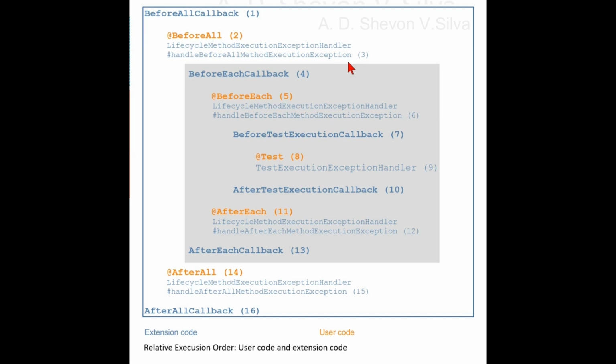Handle the supplied Throwable that was thrown during the execution of @BeforeAll lifecycle method.